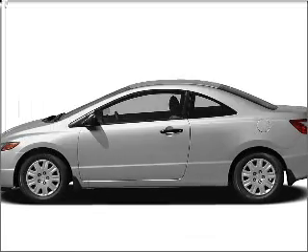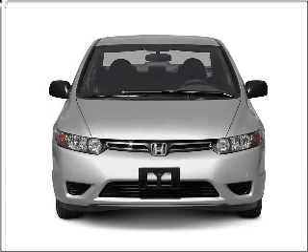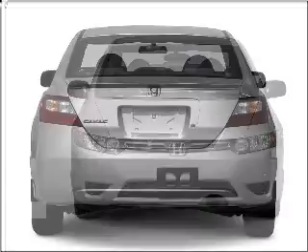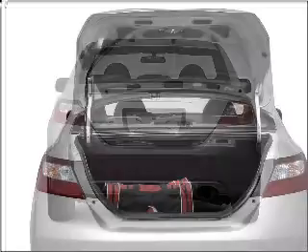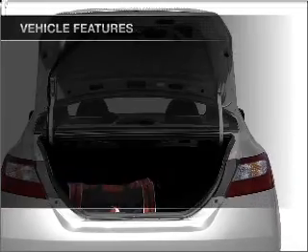Check out this Honda Civic. If you're looking for a first-rate auto, this one could be yours today. With an efficient four-cylinder engine connected to a smooth-shifting five-speed automatic transmission, premium wheels lend a distinctive appearance. You will appreciate the safety feature of anti-lock brakes. Let the outside in with a built-in sunroof, and with these notable features, you won't want to miss out on the opportunity to own this amazing vehicle.